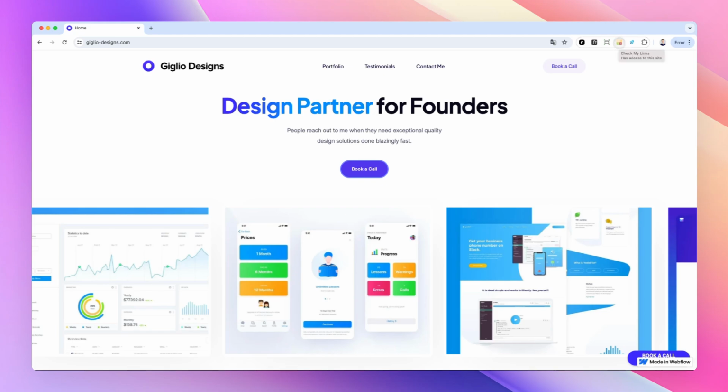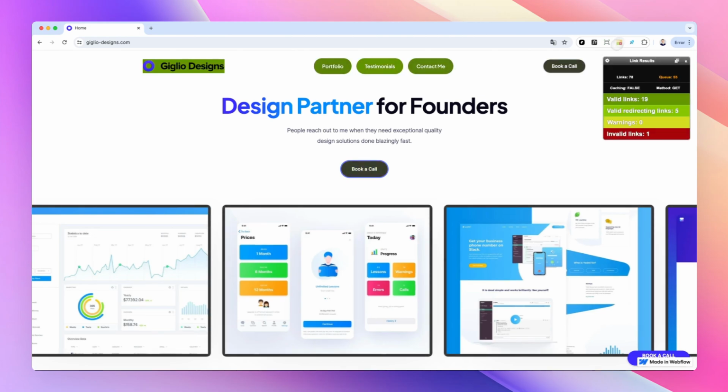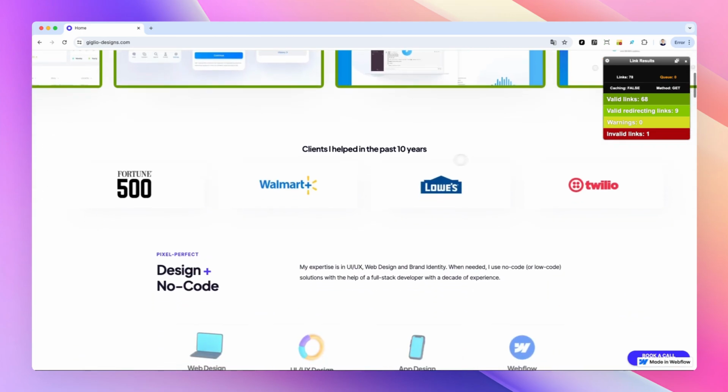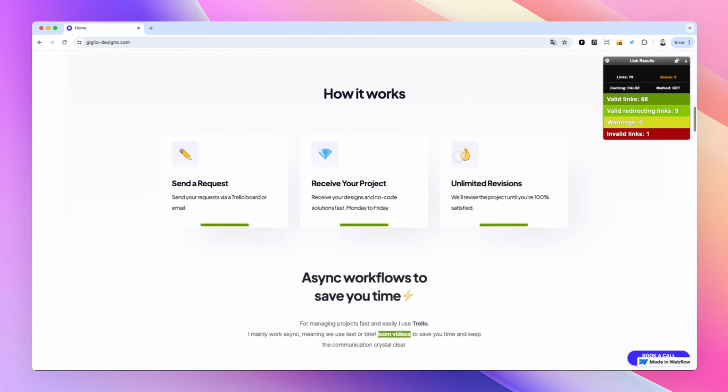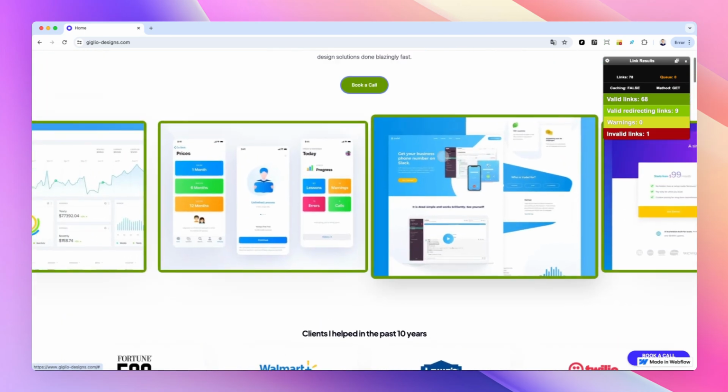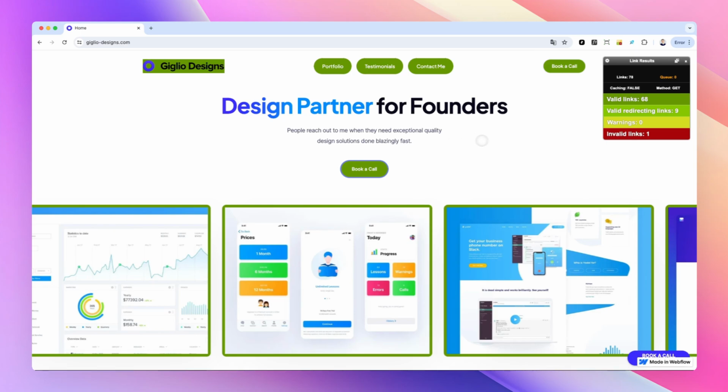Now the very next one is going to be Check My Links, and this is so useful because it's so easy to add wrong links or missing links altogether whenever you're working on a website. So this is going to give you a real-time audit of all of the links that you have on your website, and check if all of them are valid, or if you're missing some links, if you have some errors or warnings related to links. So you can go through all the pages of your website in just a few minutes really with this link audit tool.